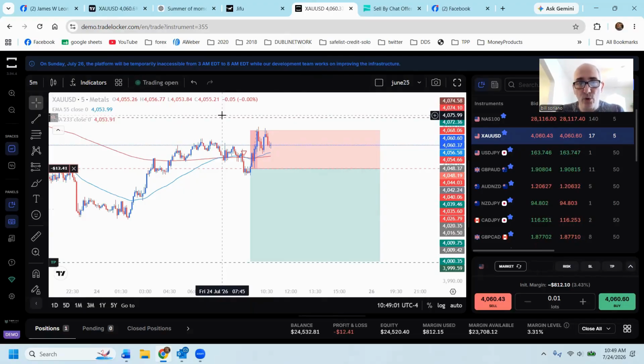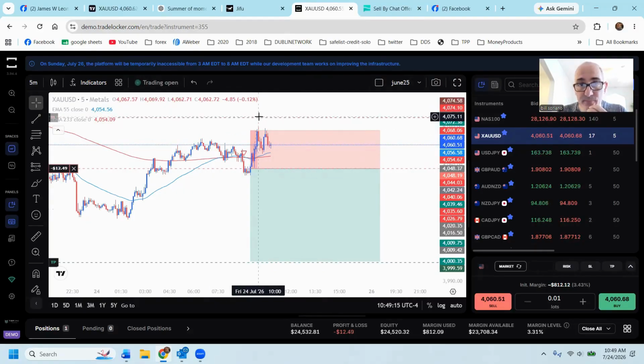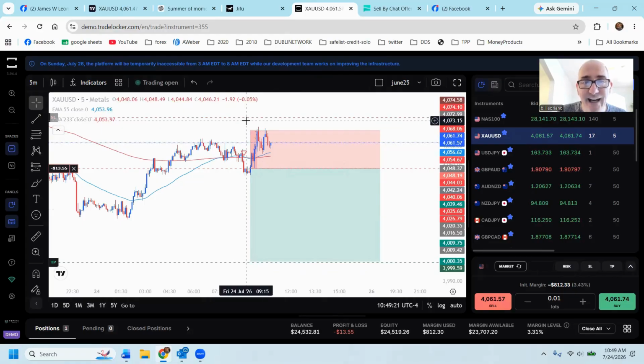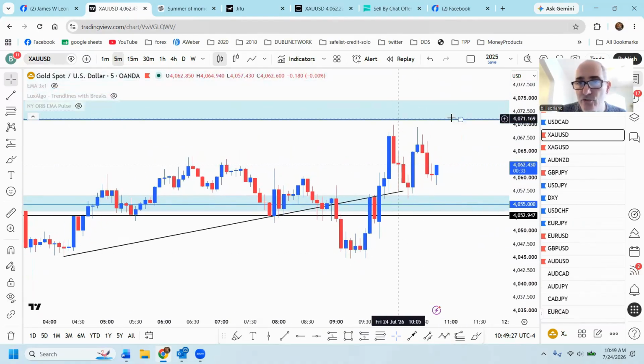I'm bearish on gold. I decided to take this trade about an hour before the news came out. I removed my stop loss and take profit, and price did exactly what I thought it would do. And so I did put my stop loss and take profit back on. You can see that I did move my stop loss up a little bit more over these new highs, because if you look on my 5-minute chart here, you can see that I have another zone right here. We have another zone marked up.